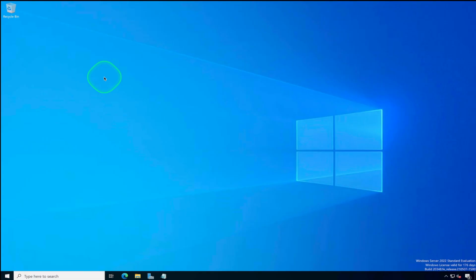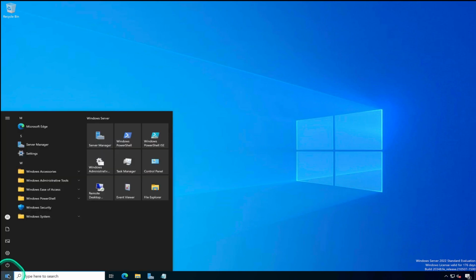Let's get started. So I've switched over to my Windows managed node, or the node that will be our Windows managed node. If you're following along on the blog post, you can skip down to configuring WinRM on the Windows machine. There you'll find the 4 steps that we're about to go through in PowerShell. So the first thing is just make sure that you've read through the prerequisites. You need to be a local administrator on the machine, and in this case, I don't have a domain set up just yet, and this is just in a workgroup.